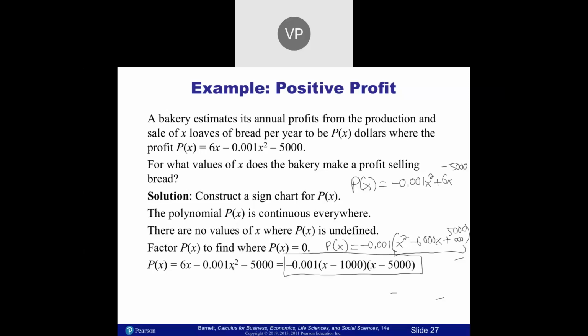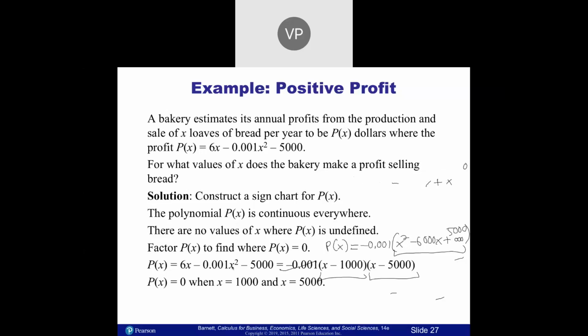All right, and why do you factor? It's because remember, you have the function equal to 0. So the rule always, when you're solving, you set the whole thing equal to 0, you factor each piece, and then you set each piece equal to 0. Well, the first part you set equal to 0, it doesn't have an x, so there's no solution here. This one you set equal to 0, you get 1,000. This one you set equal to 0, you get 5,000. So those are my zeros, 1,000 and 5,000. Okay, so this little extra, like I said, it was just to show you where they got those from when you're doing these examples later on.